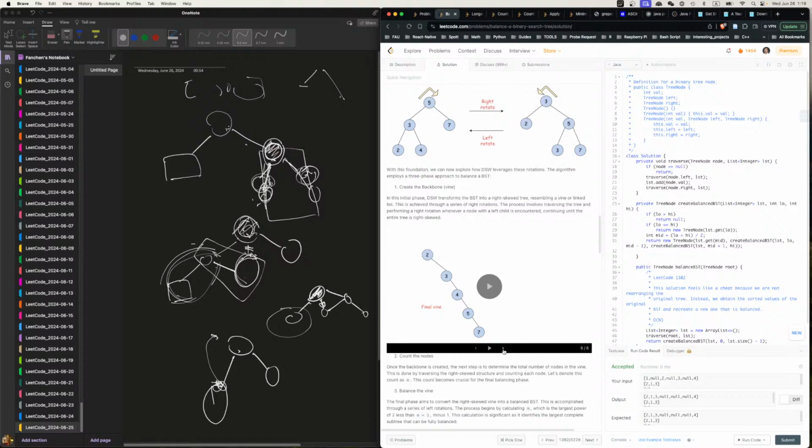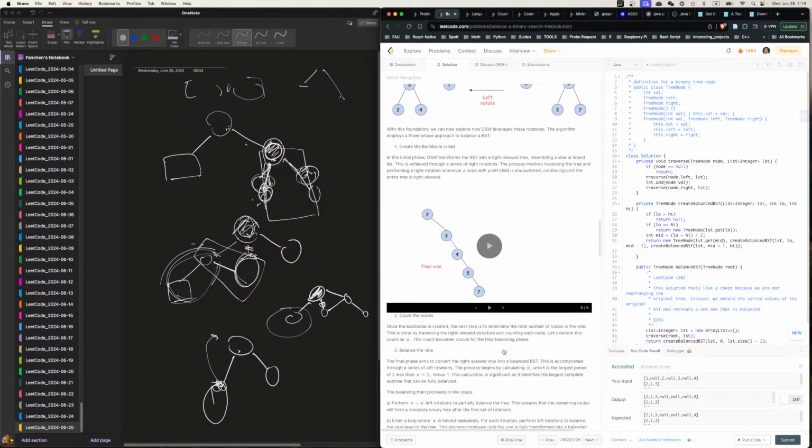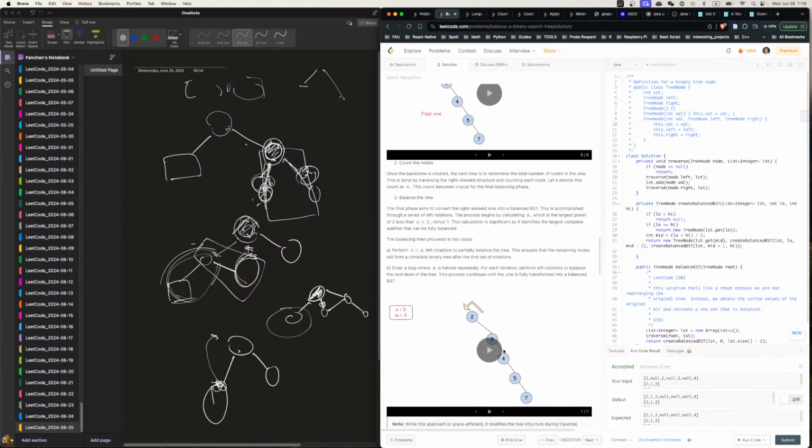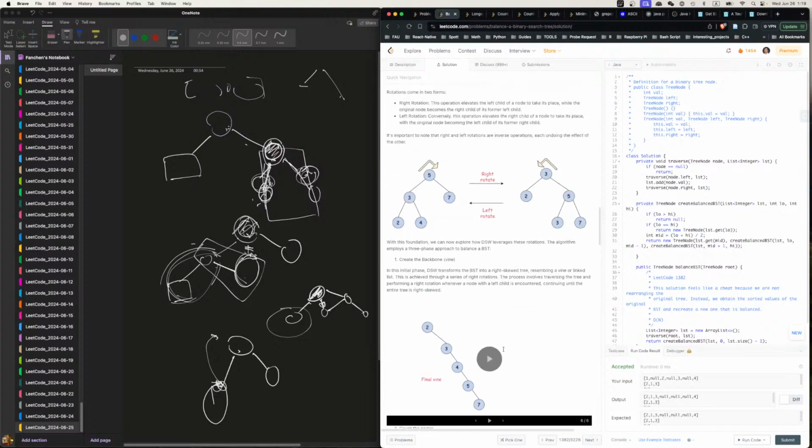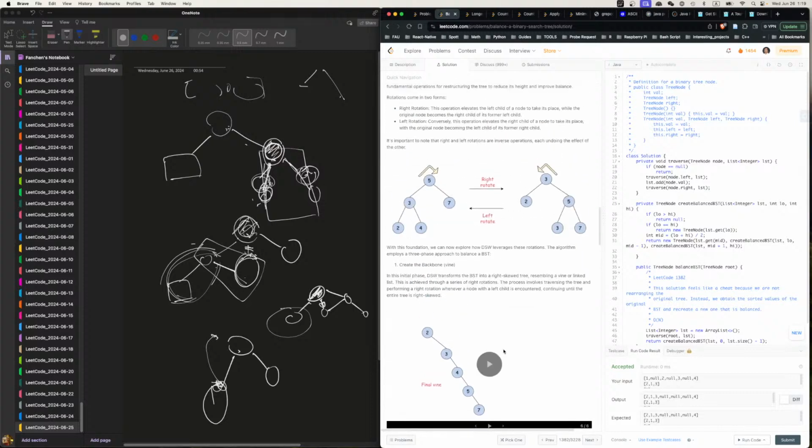Final line. Wait a second, what are you doing? No, you keep rotating right until you become a right skewed tree.